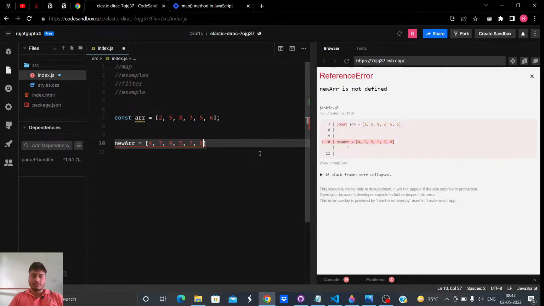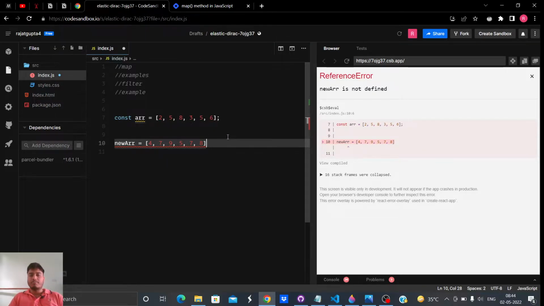Okay, so one thing to note is, we are getting the same number of elements that were in the original array. Again, let me reiterate, we are getting the same number of elements that were in the original array. And second thing is, each element is being passed through the same function. Okay, so 2 is being added to each of the elements.